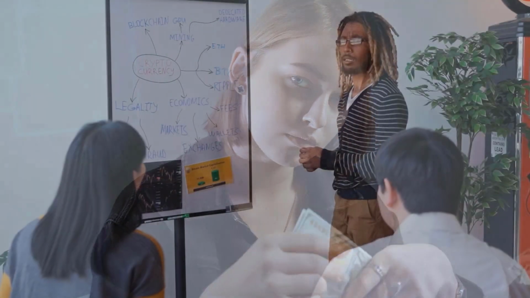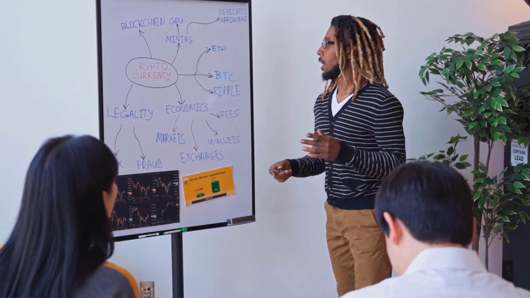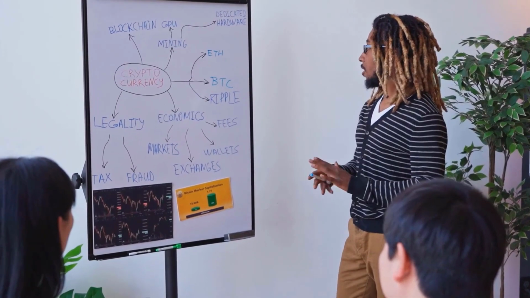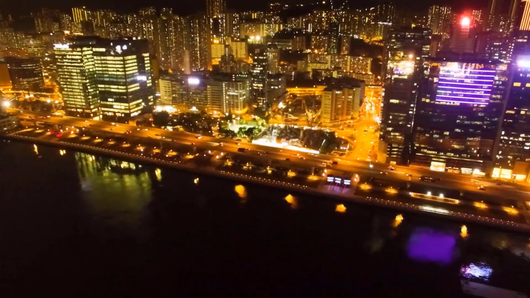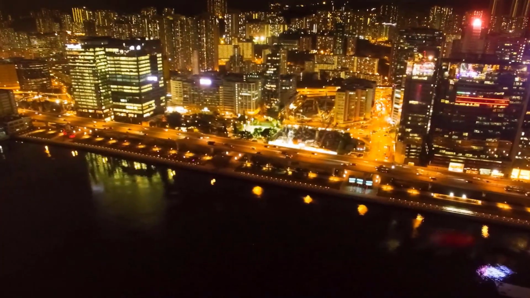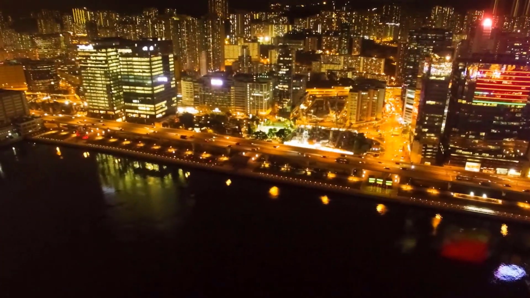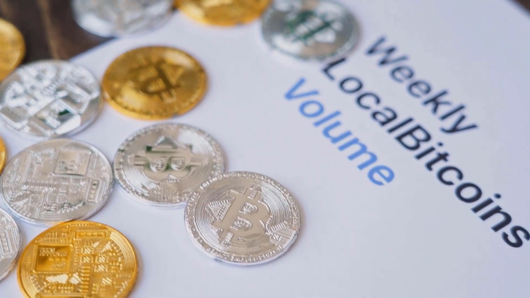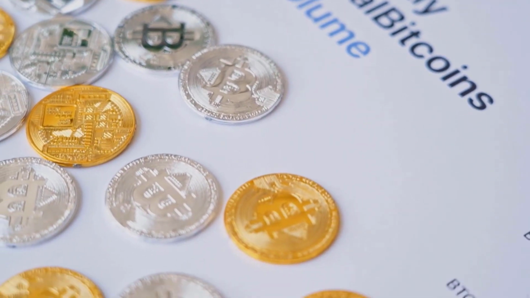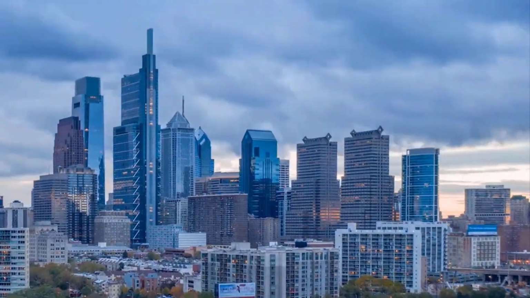Comparison of LUNC with BTC and ETH. Let us now compare the price movements of Terra Classic with that of Bitcoin and Ethereum. From the above chart, we can interpret that the price action of LUNC is similar to that of BTC and ETH. That is, when the price of BTC and ETH increases or decreases, the price of LUNC also increases or decreases respectively.